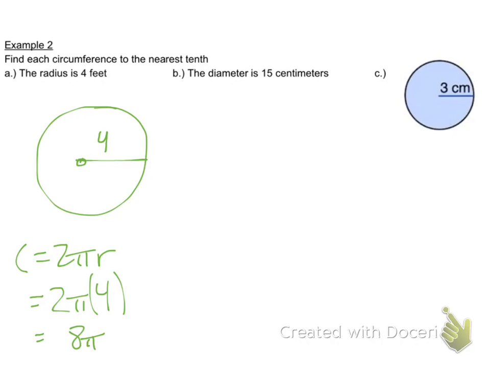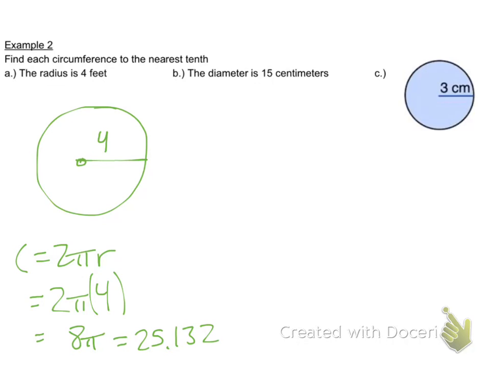What's 8 times pi? Think of this. Pi is 3 point something. 3 times 8 is 24. You know your answer is going to be bigger than 24, and not by much, right? It's a way to check yourself. Like, how do I make sure I'm doing things right? Rich? 25.132.